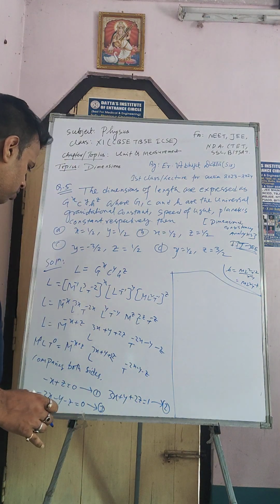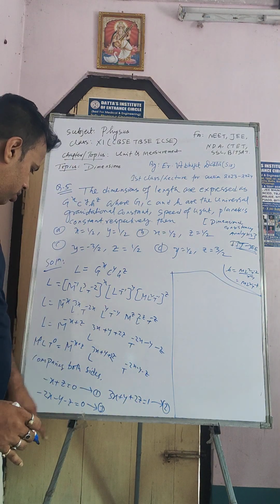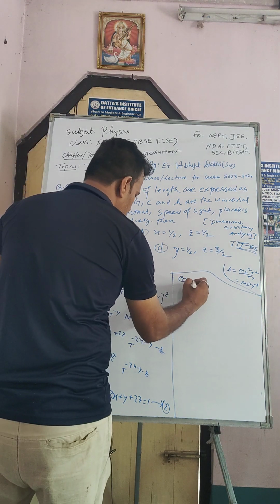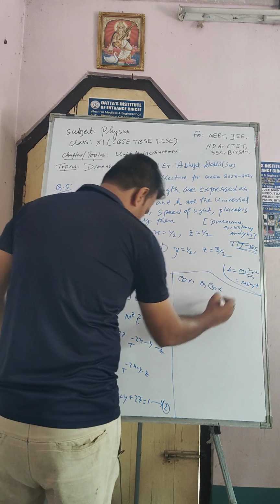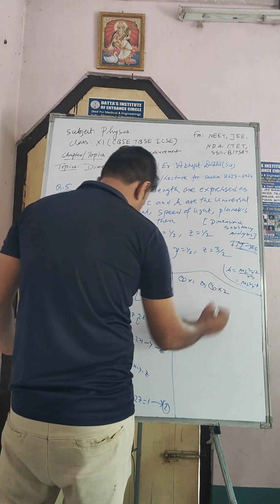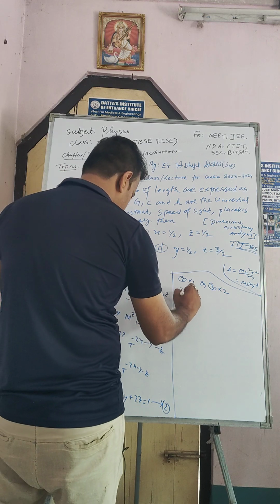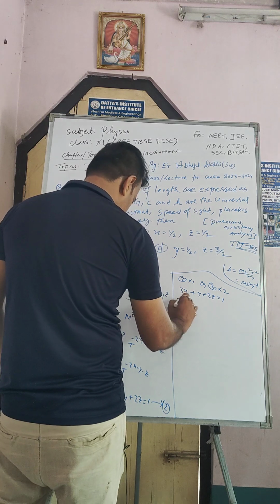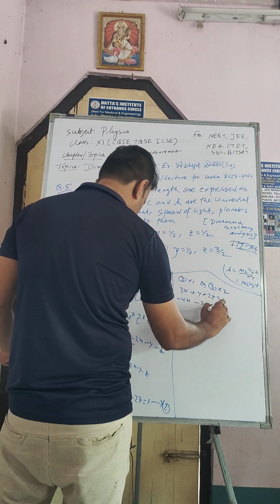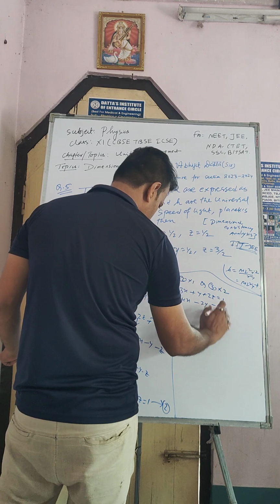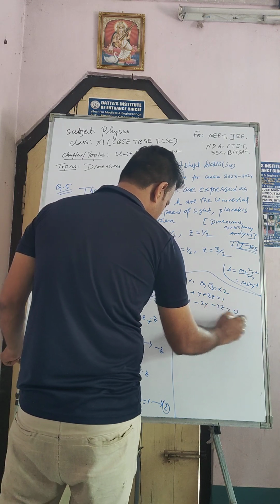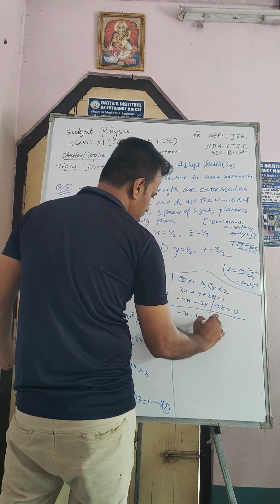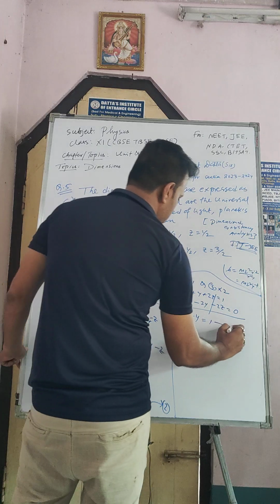Now from that we have to find out the value of... if I multiply it by 2 here, that is 2 into 1 and 3 into 2. So it will come 3x plus y plus 2z is equal to 1, and here it will be 4x minus 2y minus 2z is equal to 0. So this part will be cancelled, and here it will be minus x minus y plus... 1. This one is 4.